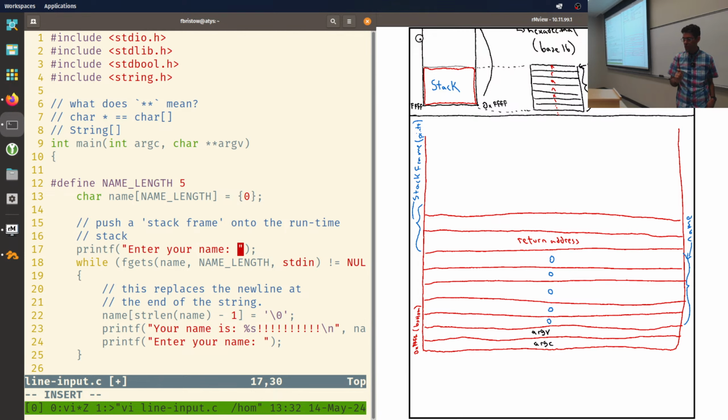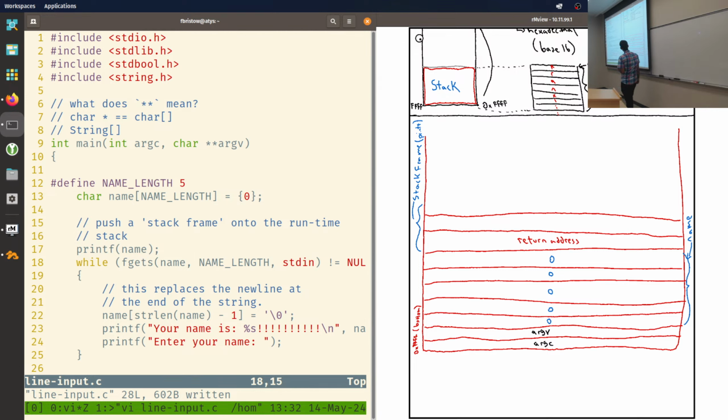I'm going to change this code just slightly. I'm going to call printf this way. Printf takes a string. A string in C is a dumb array of characters.